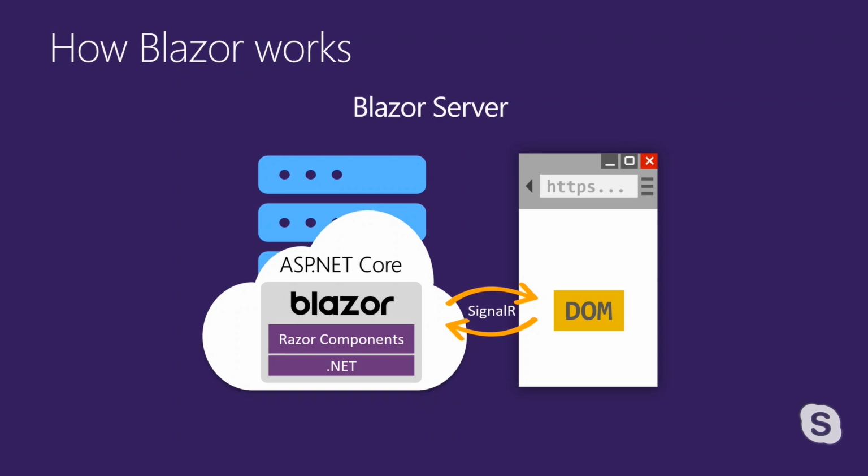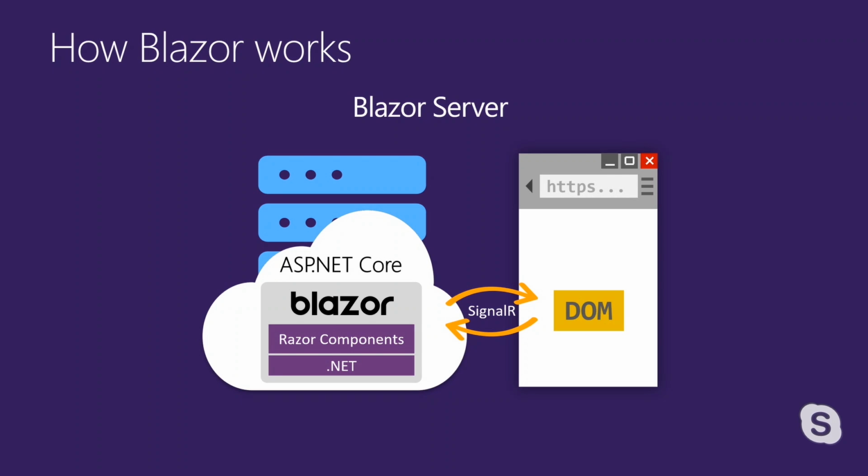Blazor Server works by setting up a real-time connection between the browser and the server. Your .NET code still executes on the server. That's where all your UI logic, your UI components run. But using that real-time connection, Blazor is able to manipulate the DOM and handle any UI events from the browser. So it's still code running server-side. You're not actually executing your .NET code on the user's device, but you can still get that rich interactive feel that you would normally expect from a SPA-style application, a single-page app that you would have to write in JavaScript. But here, you can write it all in C#.